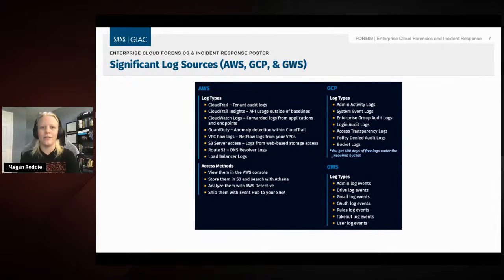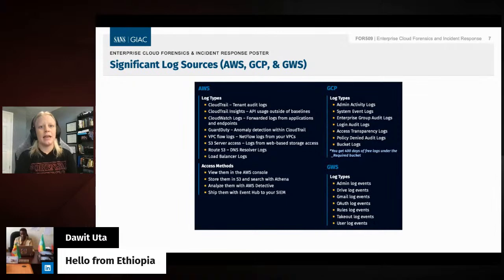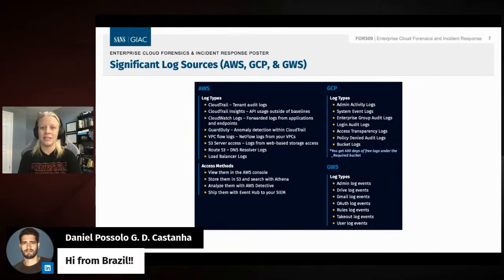Those are the kind of logs you're used to seeing, different audit logs, seeing when people are signing in, taking actions, making admin changes. We also have access transparency logs. What that is, if Google responds, for example, to a request for information from the government, it will pop up in that log, basically a log of, hey, we accessed your GCP environment.